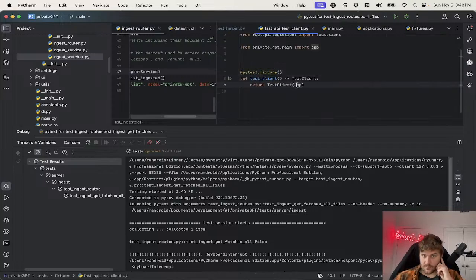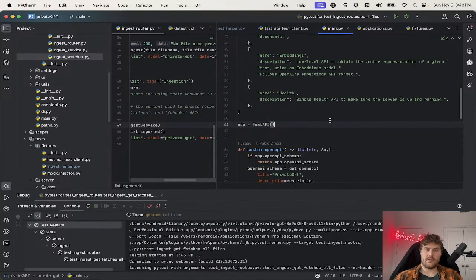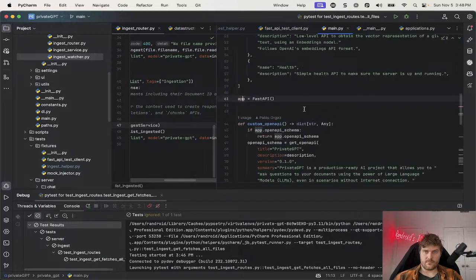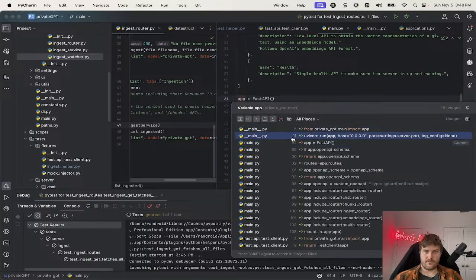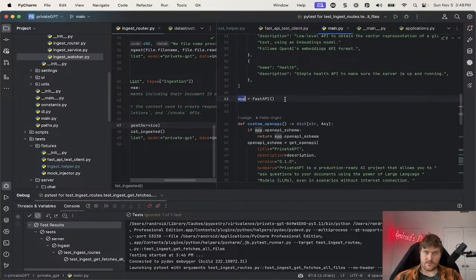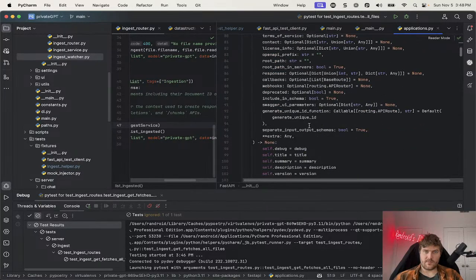So this app comes from this here, which comes from start fast app server. Let's see. FastAPI, self, app type.